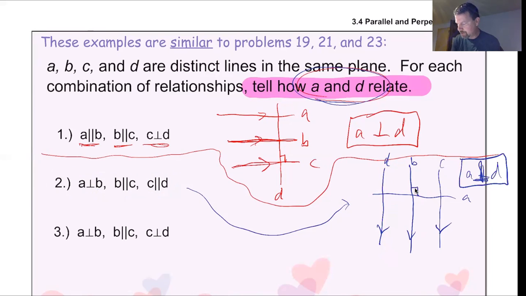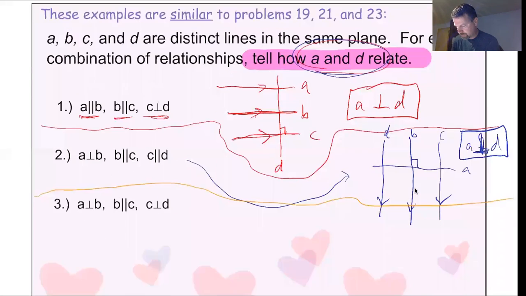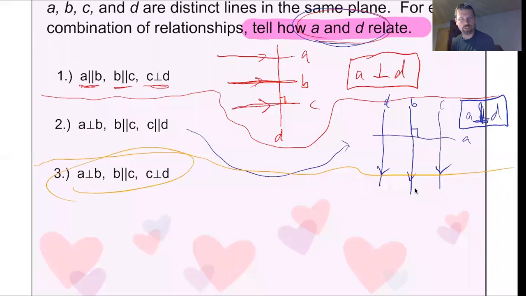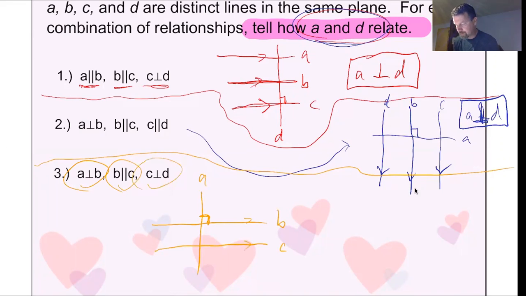I would encourage you to try this last one on your own. Pause the video. Give it a shot. Okay. I'm going to go over it now. So if you didn't pause the video, I guess you're watching. Otherwise, pause it and try it on your own. A and B are perpendicular. So that means A and B form a 90 degree angle. B is parallel to C. That means B and C are both horizontal. They're both the same direction. So then C must be here. Those are parallel. And C is perpendicular to D. Well, that means it forms a 90 degree angle with C. So D must go like this.